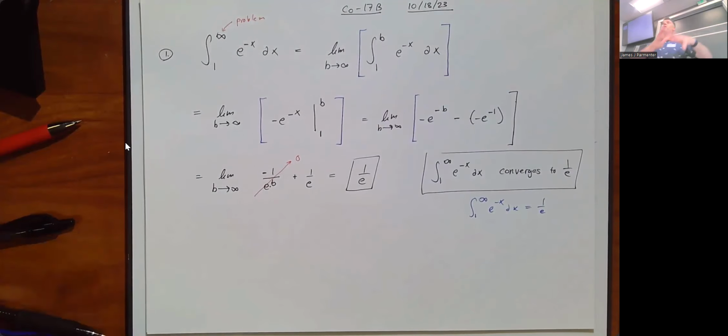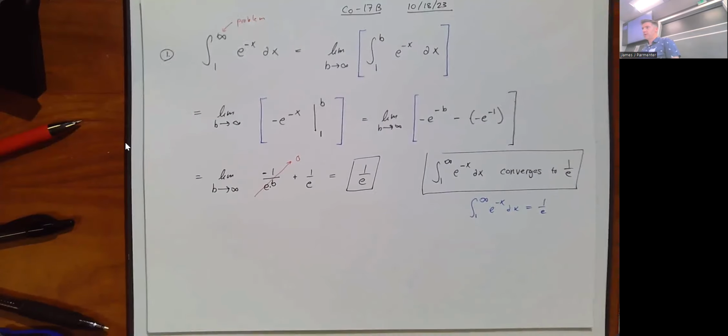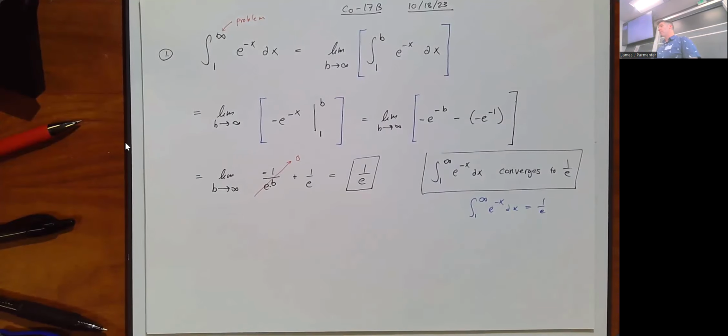I will say, as you move forward in mathematics, if you get into higher classes, people will often just disregard it. They'll be like, yeah, I know, I take the limit, but the limit's going to be the thing that I know I'm going to get. So I do kind of disregard that. But for now, we should be appropriate. Questions about any of this before we do more examples?